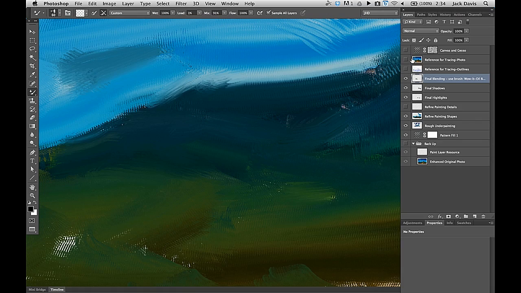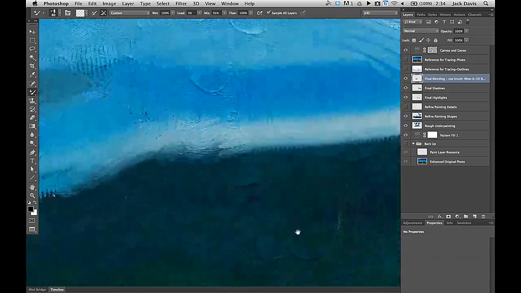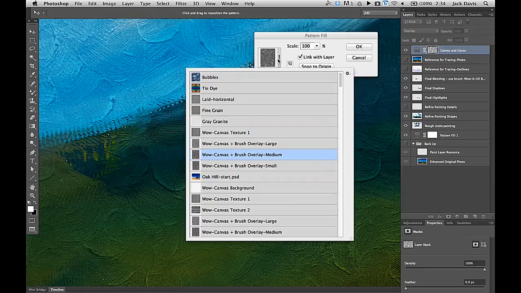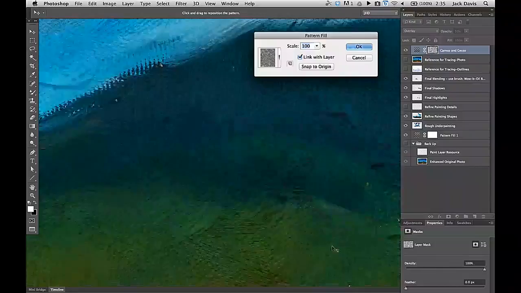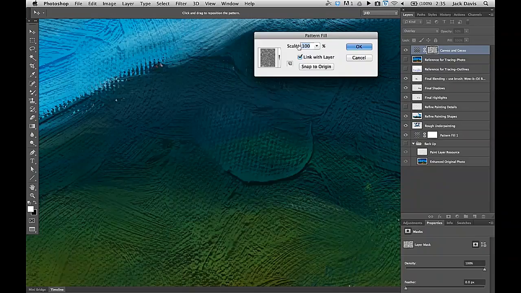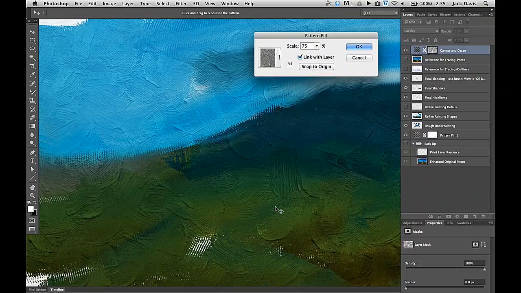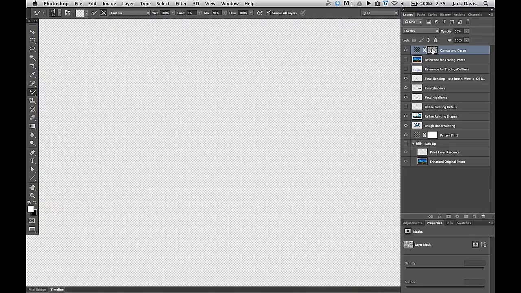The last thing you do here is you simply turn on the top layer, and that top layer is using one of my gesso layers to mess with your mind. So it's adding in these brush strokes, and you can change it from medium to large. You can change the scale on it. You can actually move the pattern throughout. It sets the blend mode for you. You can scale it down to 75% or whatever you want. So this is that final step I mentioned about adding a patina or a texture or whatever. And I even made a layer mask for you to selectively make it so it kind of goes in and out of visibility, which you can also change.